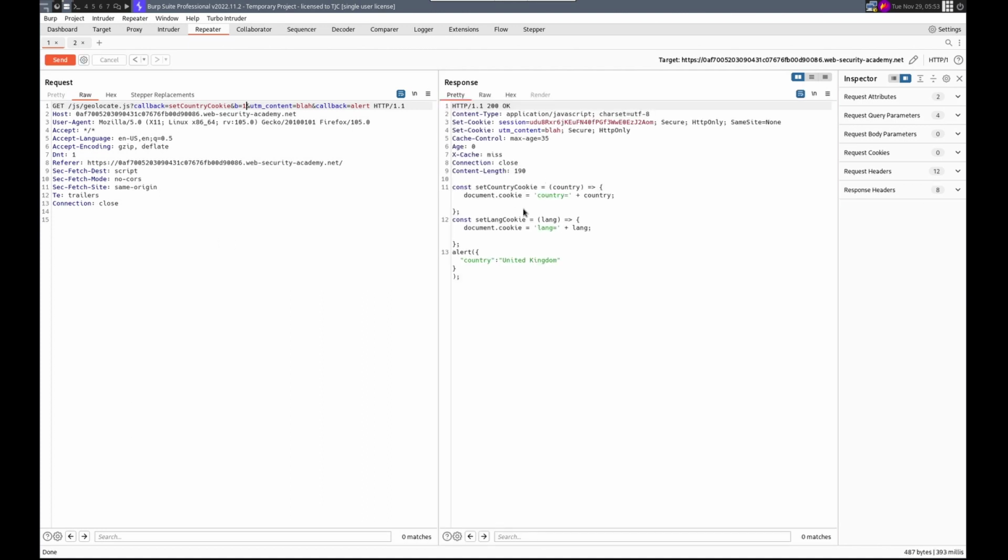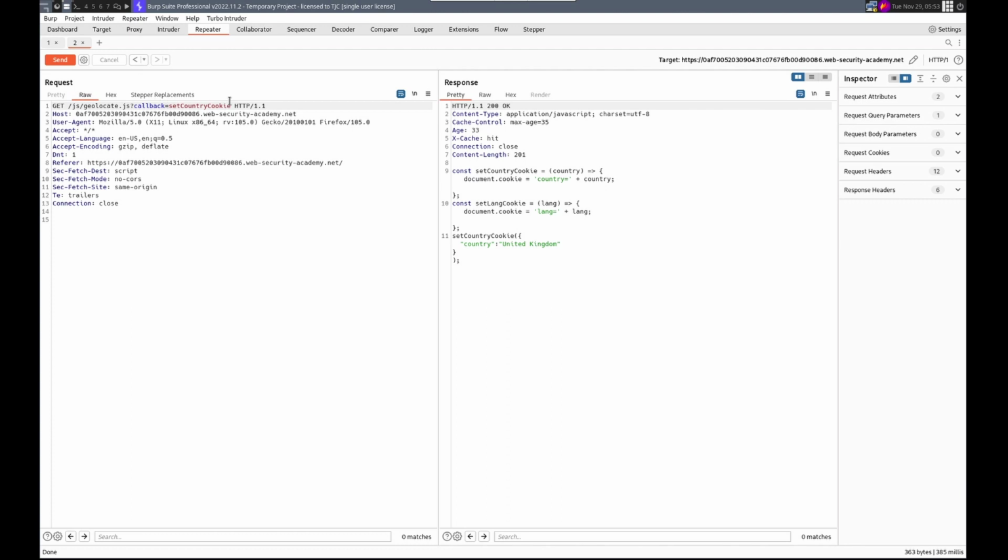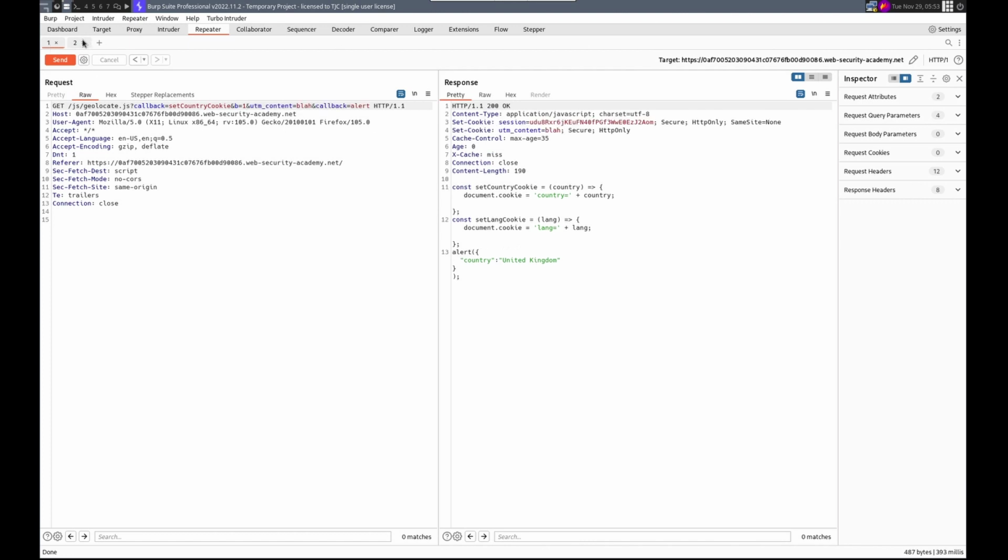If I send this, ampersand B equals 1, which is what I put here, right? Yeah.